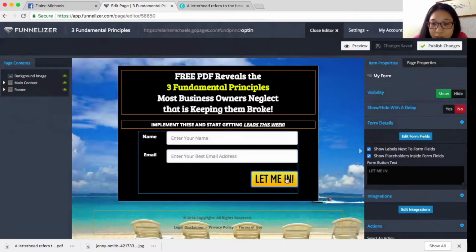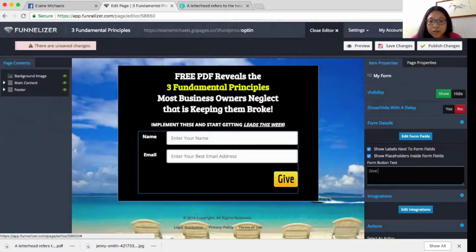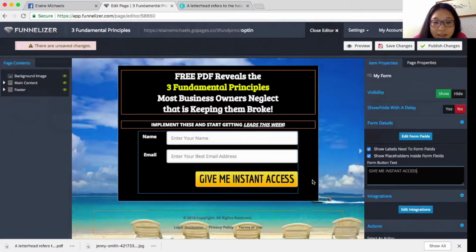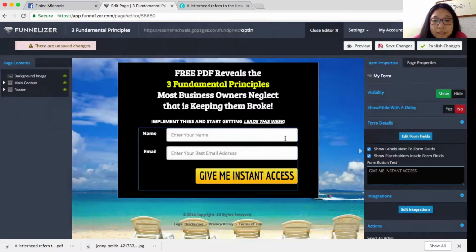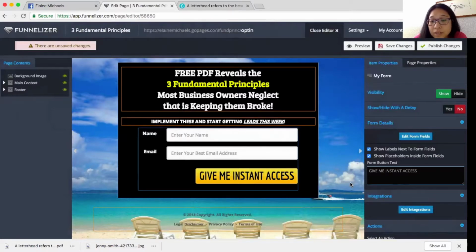You can change the wording in your button. I like to use, okay, give me instant access. Perfect. All right, now where are these names and email just going to go once they type the information in?